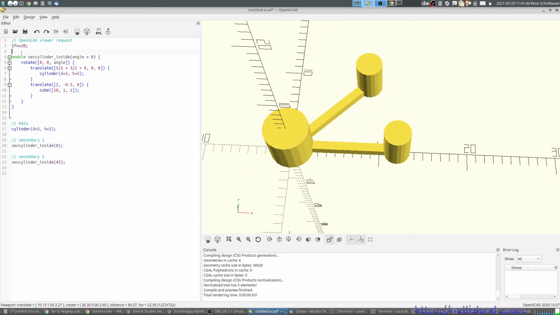So make this a module as well. Module inside.